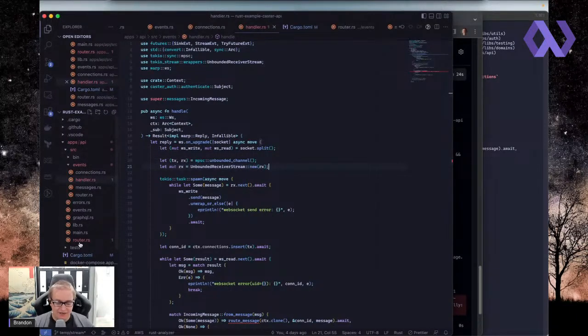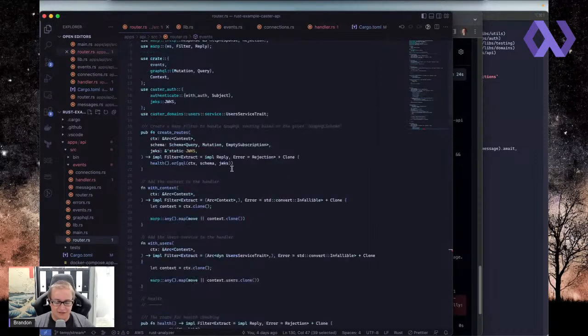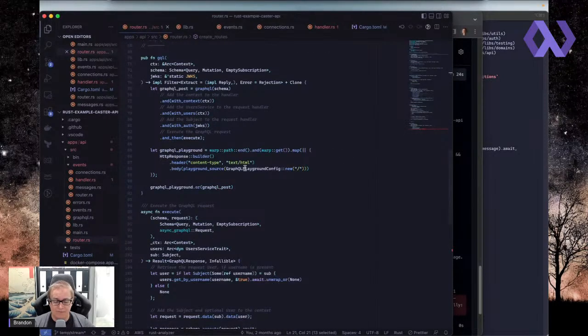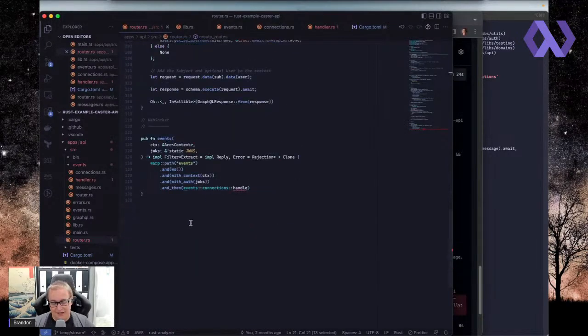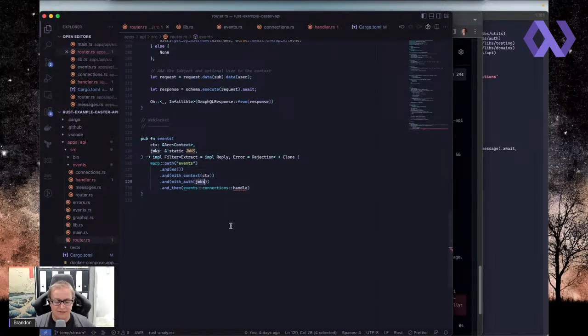And so in my API here, I have my top level warp router here. And so last time, this is just a standard warp, I call it create routes, that pulls in together some different warp filters in its functional style. And I added a WebSocket block down here that continues to pass in the context with all of my injected dependencies, essentially, for working with my API, my process here. And then I also have this with auth helper here to add the subject from the JWT token if it is valid and passes the signature, the JWT signature check.